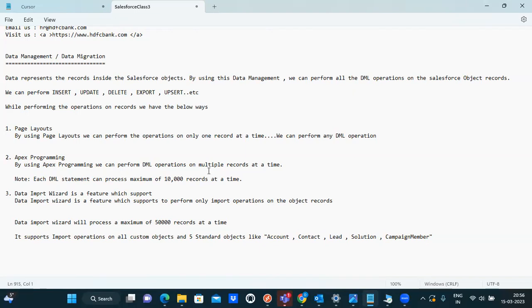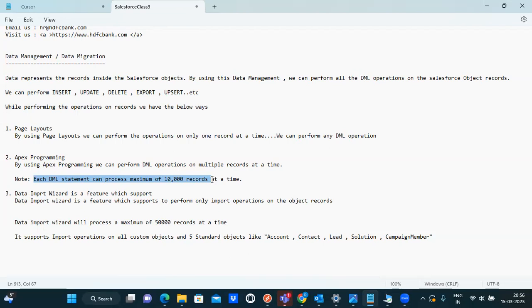So here also, in order to insert multiple records at a time, we can write an Apex program. One point to note is each DML statement can process only 10,000 records at a time. In Apex programming also, we have governor limits which we can hit.